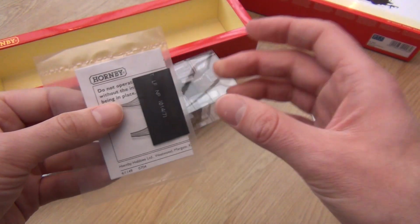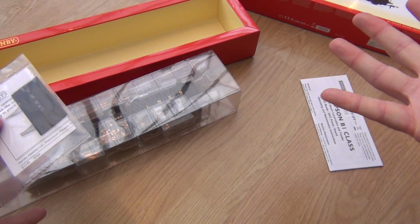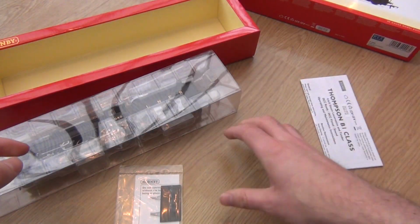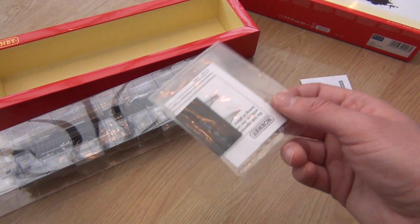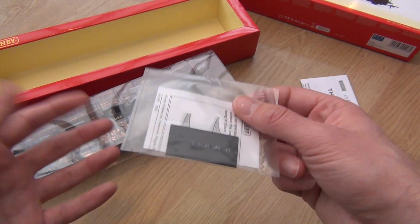There's no need. If you are worried about the chip being insulated from the rest of the chassis, just use a sticky pad. Honestly, just get a little foam sticky pad and put it on the bottom of the chip, and then put it onto the locomotive, or the chassis, the boiler, wherever you put it, it'll be fine. You don't need one of those. Honestly, I've chipped 50, 60 locomotives now, and I've never needed one. I've never had a problem.